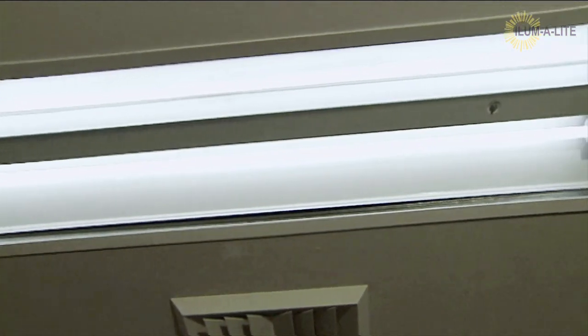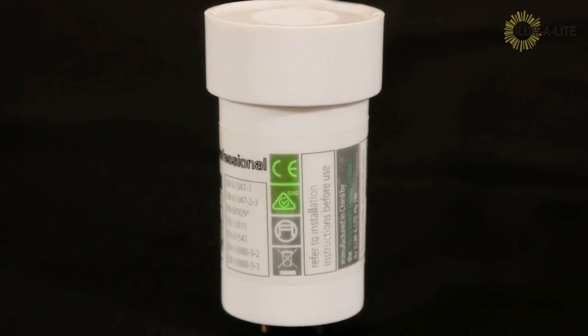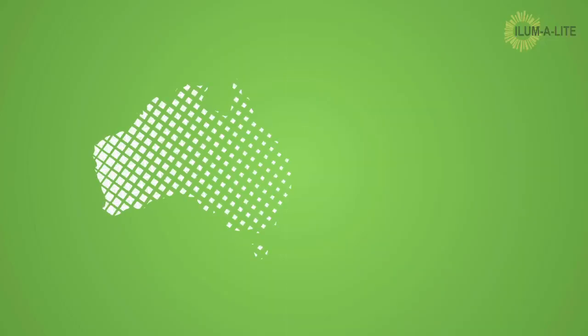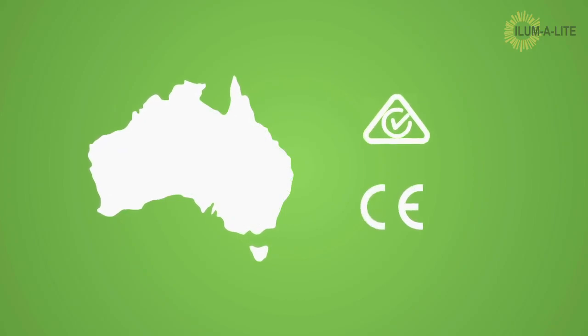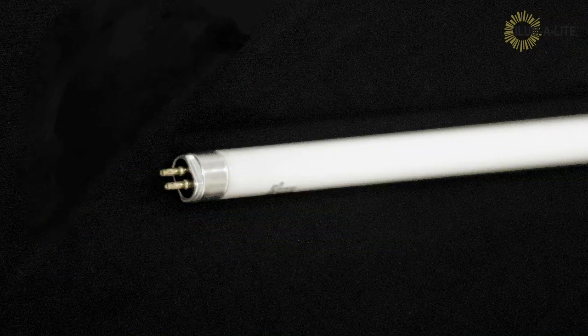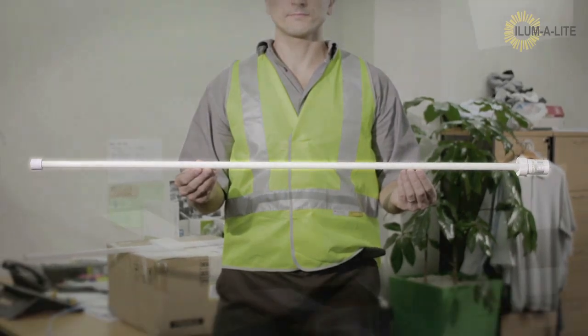Some final points to keep in mind. You should ensure that the adapter you choose comes with a stamp of electrical safety and EMC compliance. Australian law requires this, and if the product does not have these markings, it may not be approved for use in Australia. And always use a known quality brand-named T5 tube for maximum light output and operating life.